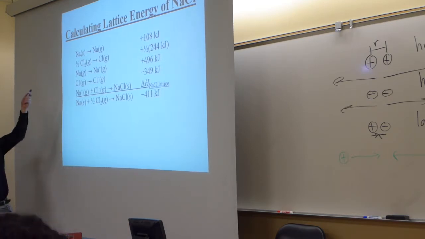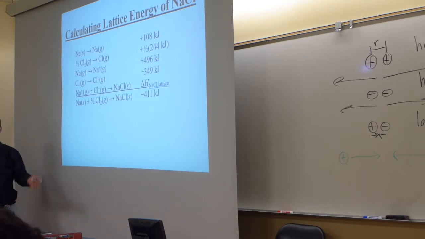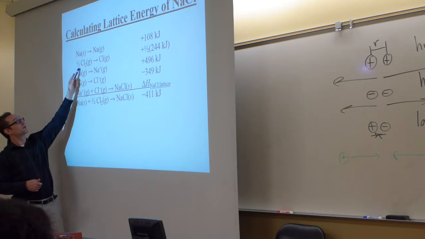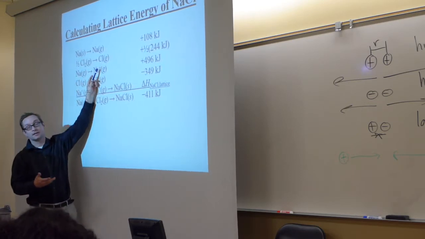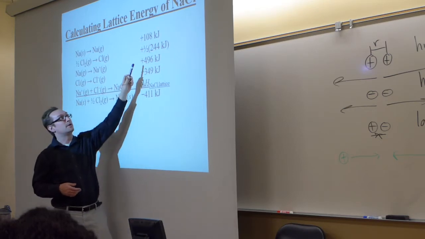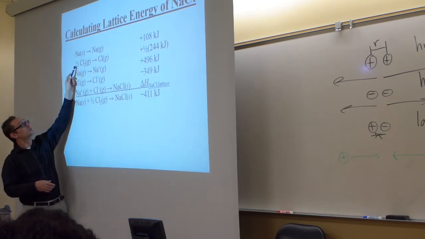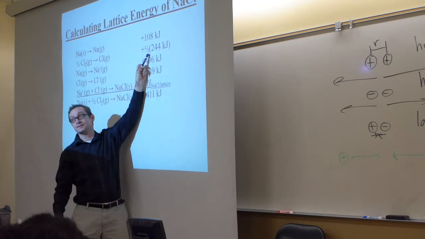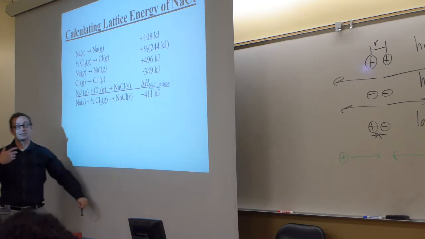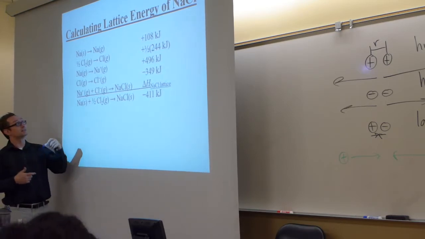All right, so going from sodium solid to sodium gas, there's a positive kilojoules for that. Right, that's going up in potential energy. Going from chlorine molecules to chlorine atoms, that's the chlorine bond energy. There's a bond energy associated with that. And because we're doing 1/2 of a chlorine molecule, you've got to multiply the enthalpy by 1/2 too. So that, again, goes in line with the properties of thermochemical equations in chapter 6.